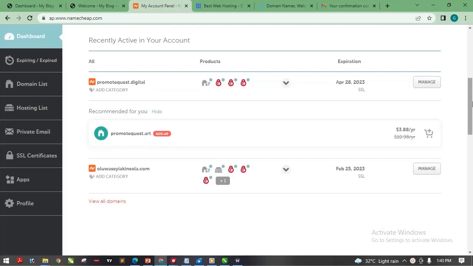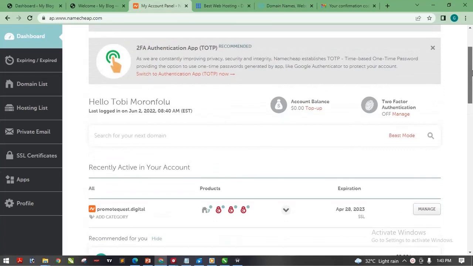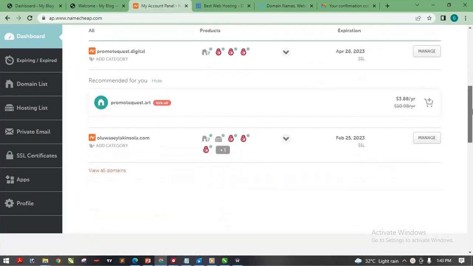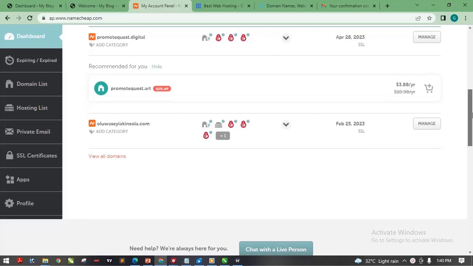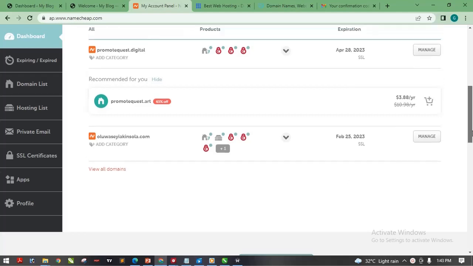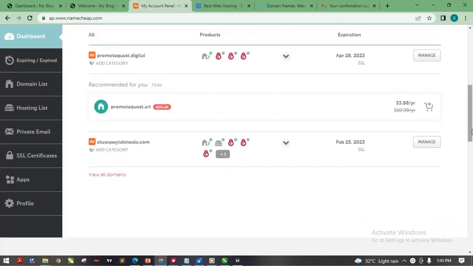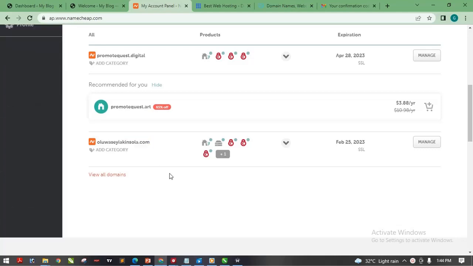Once you have been able to purchase your hosting and domain, this is the account you will be taken to. After you arrive here, what you need to do now is install WordPress, because we'll be looking at how to install WordPress right now so we can start building our website. To install WordPress, we need to go to our cPanel. Getting to our cPanel is simple, because we can enter it from our Namecheap account. All we need to do is look for this icon here, because this is the main domain of this account. The main domain is the domain that you used to buy this hosting account.